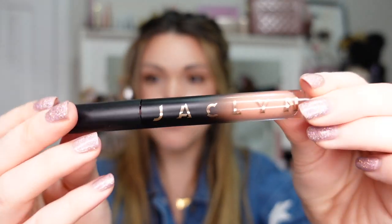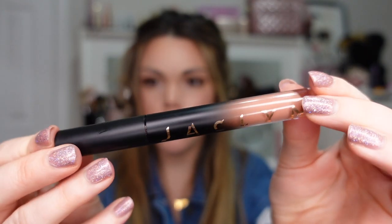Unfortunately I don't have any of the lip liners to show you today, but I will be swatching all 10 shades that I did receive. I'm not going to be doing any arm swatches because you can find those online — I just want to get into what they look like on the face. These liquid lipsticks retail for $20 and there are still some available on her website, so if you're interested the link will be down below.